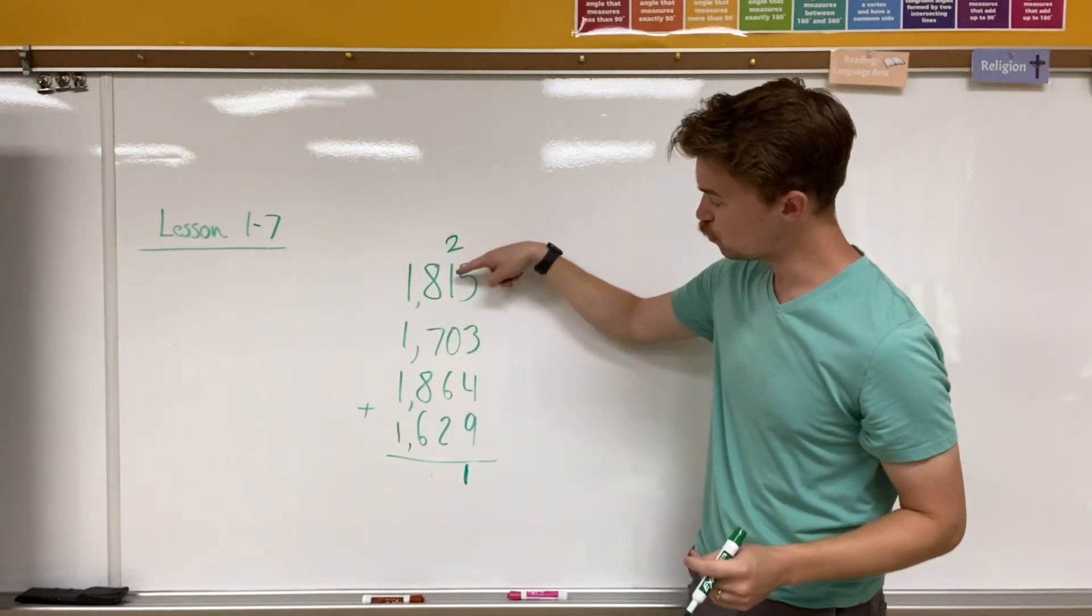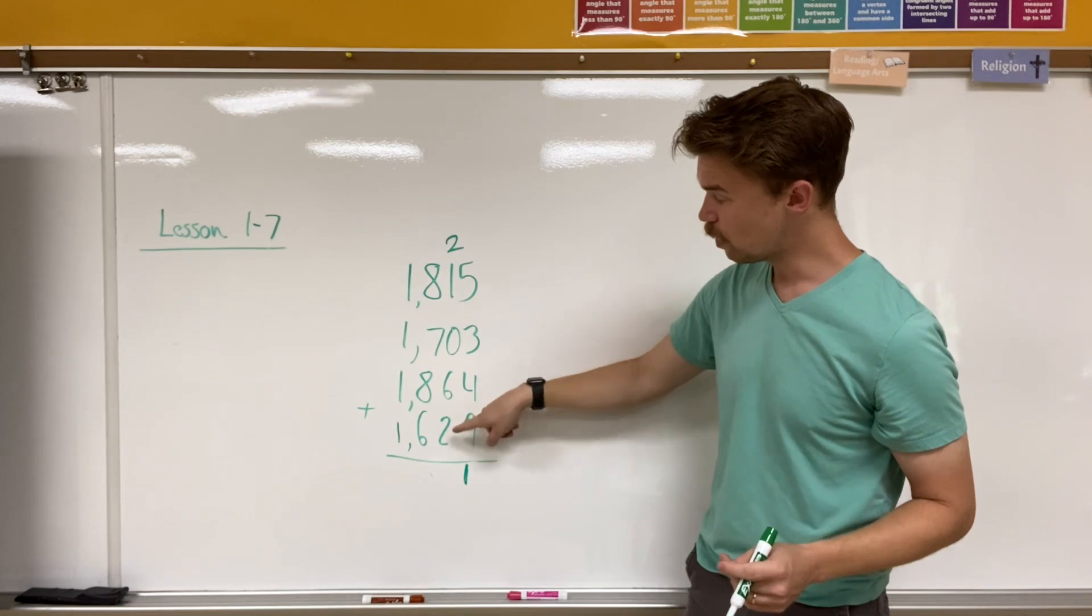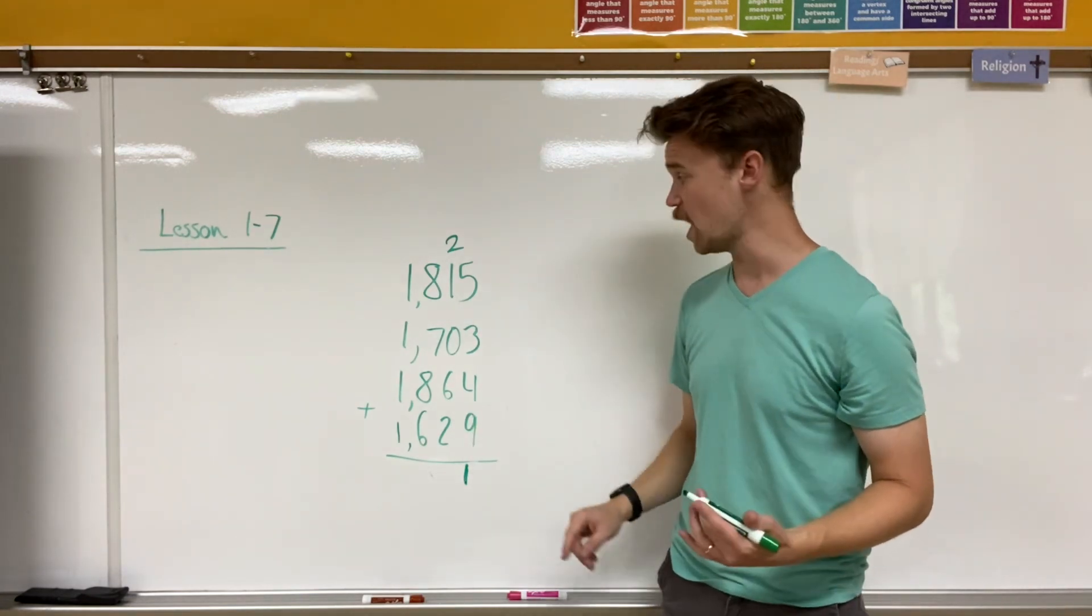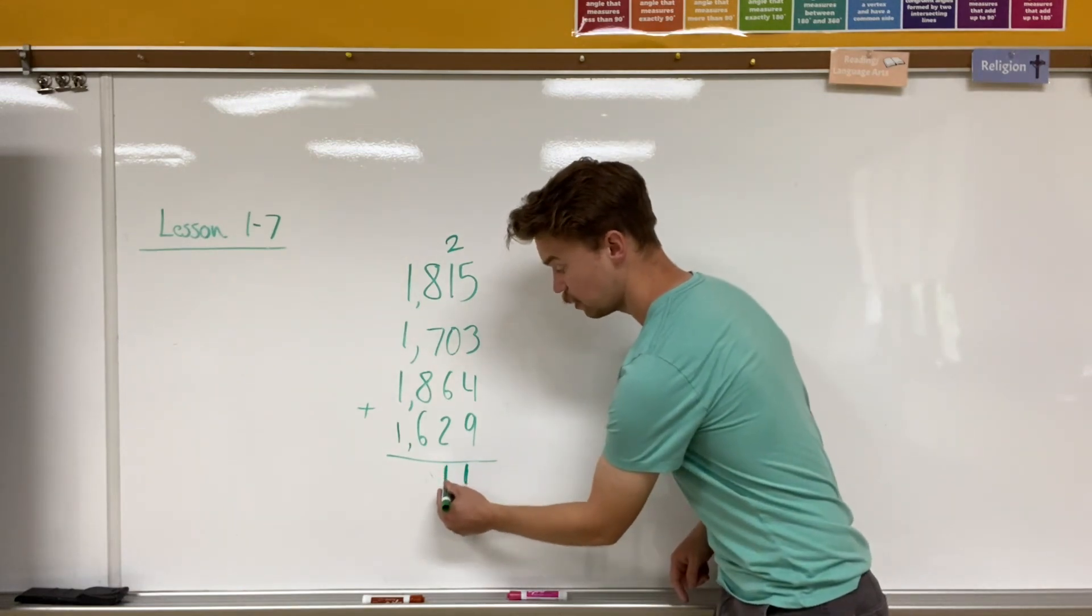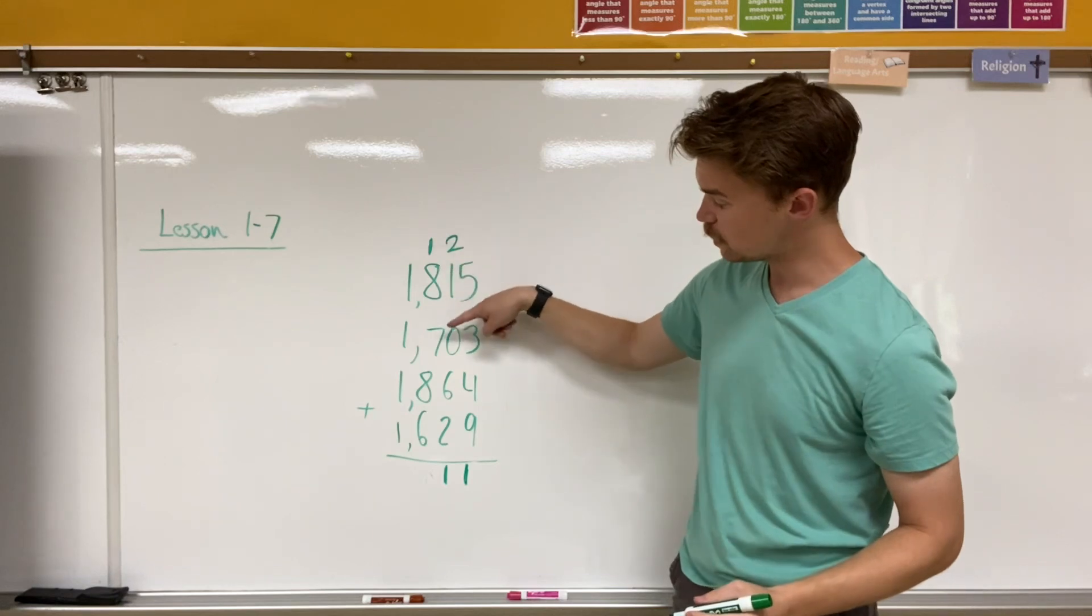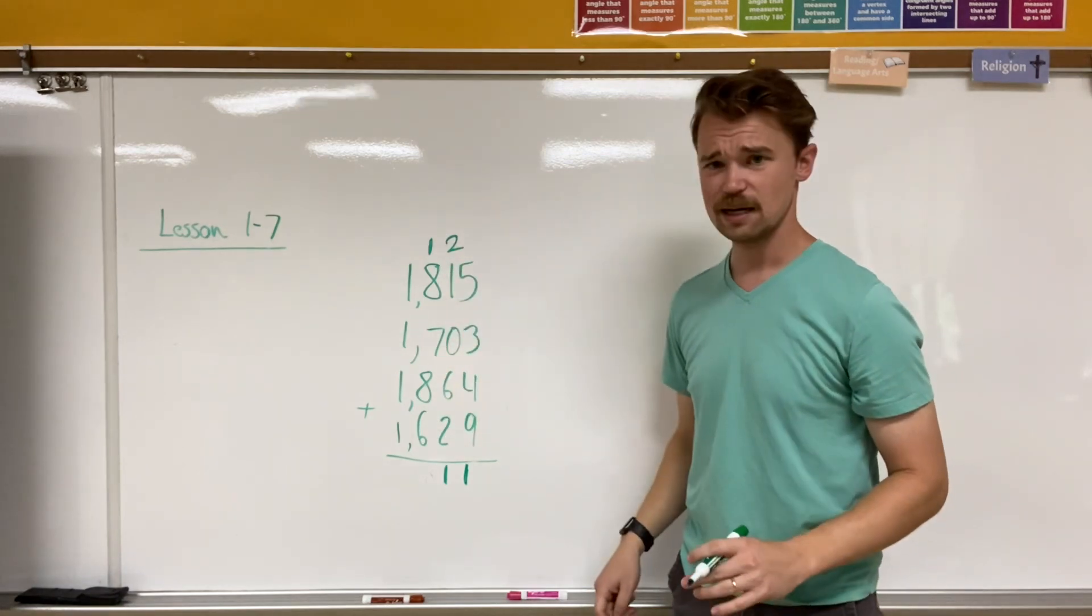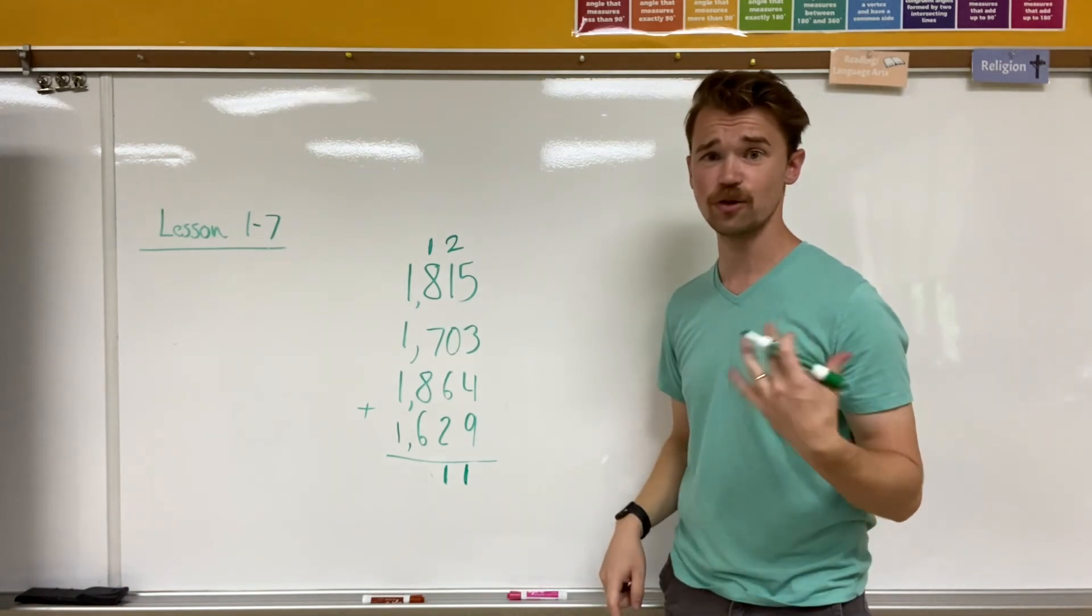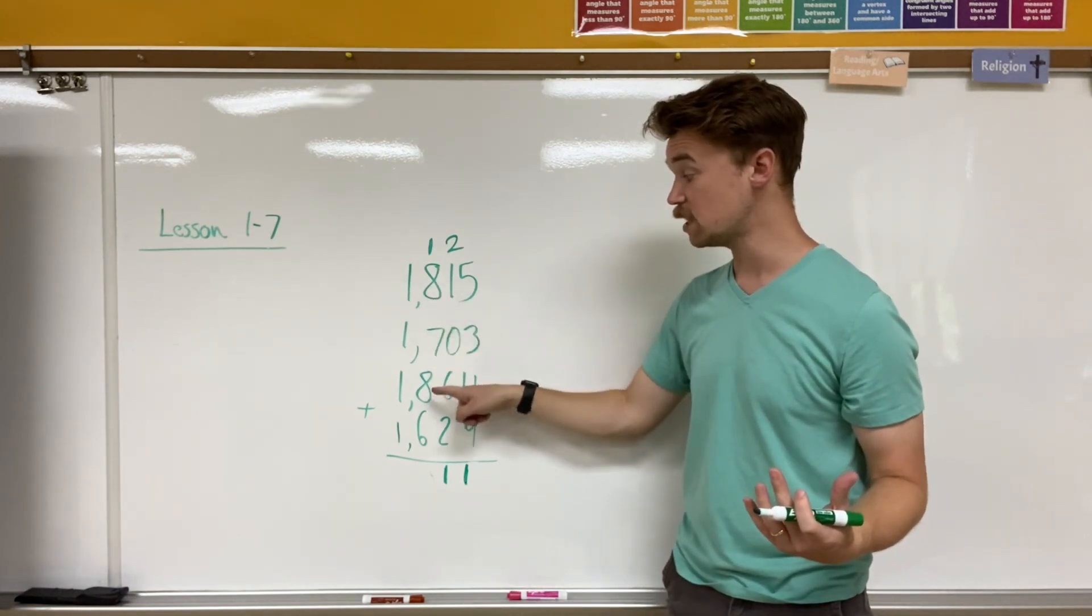So now I have two, one, zero, six, and two. Well, two and two can be paired up together to get four. And six plus four is 10 plus one. That's 11. Put one down here, carry my one here. And now I have one, eight, seven, eight, and six. It's a lot of big numbers. But I noticed that I have one and seven, which can also make it another group of eight. And then I'll have eight, eight, and eight.